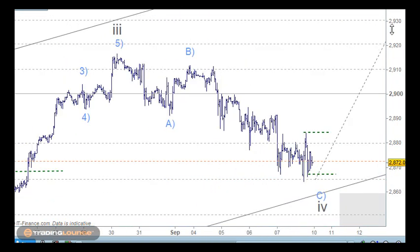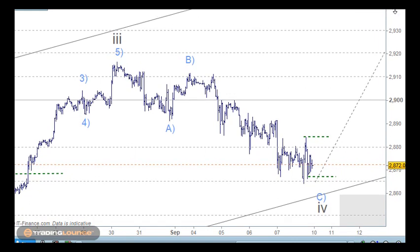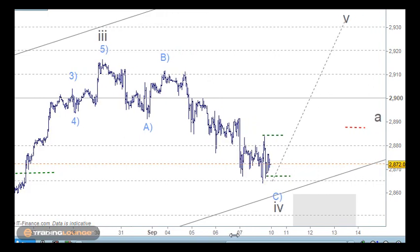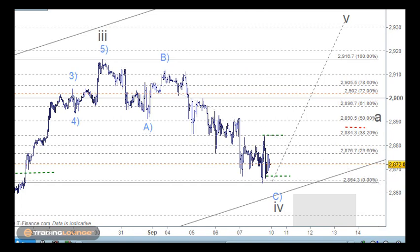In terms of tactics though, this whole move down here could pan out into 5 waves down, but I've got it as an A and a B and a C here. So if this makes a move to the upside here, then look to go long if you get support on top of group 2 here, the 2880 here. It may not get you very far. We may end up in a larger correction and so on. So it's a bit of a high risk scenario, and if that's the case, you're also going to run into resistance in this little space here. So just be mindful of that.